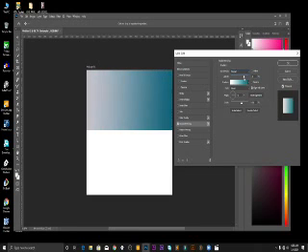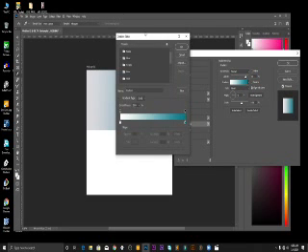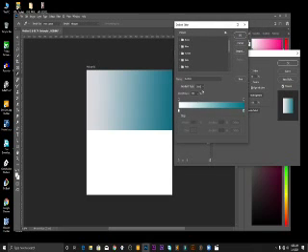Okay, so this is what we can do to our gradient panel or gradient style. So this is the actual gradient, and this is where we set up the gradient colors, how the gradient should appear. So when I click on it, a new panel will also open for me to select the colors that I want to use for the gradient. So now we have the white color here, then we have the other green here. So if I select this one, you see that it will appear here.